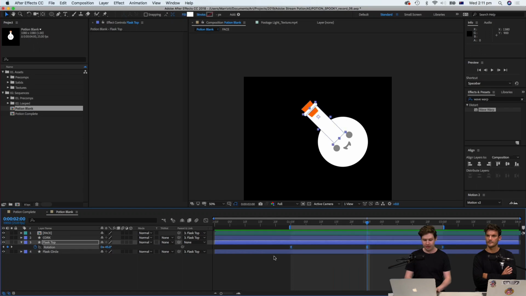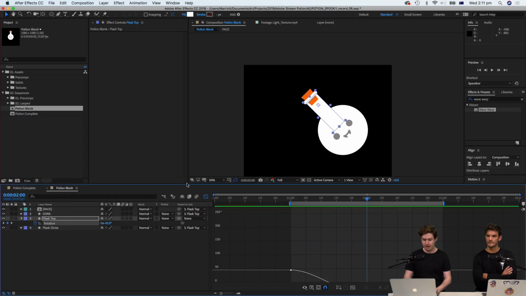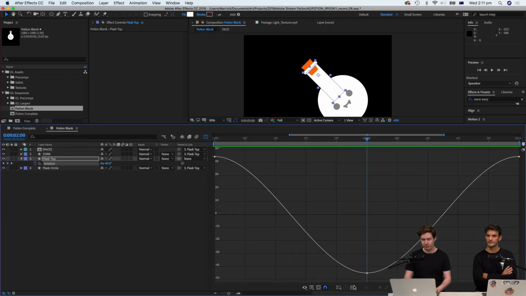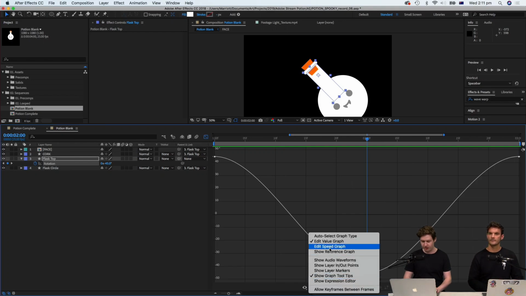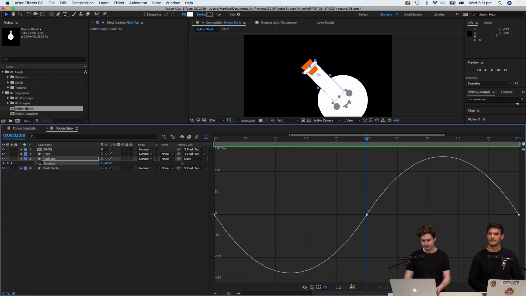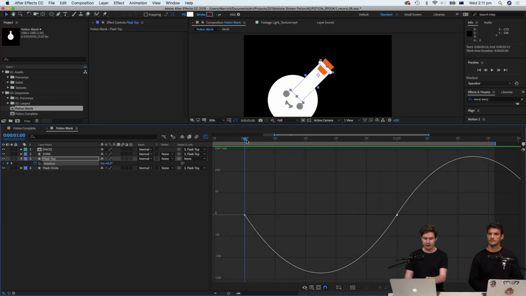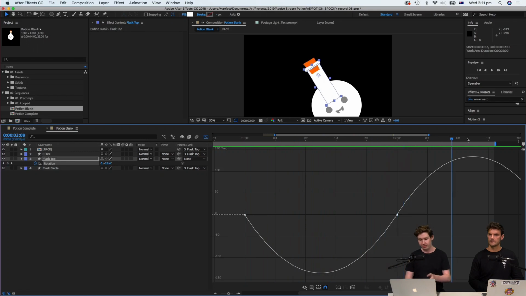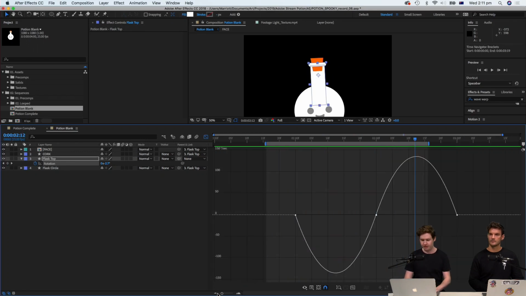To do that, I'm going to select these and go into the graph editor. This brings up another way to visually represent our keyframes. Make sure we're in the speed graph. Let's zoom out. This represents our keyframes, and the further from the baseline of 0 the graph is, the faster the animation is going. At the start it's not very fast, then as we creep along it gets faster down here, then slows back up, and gets faster again as it rotates through the other side.